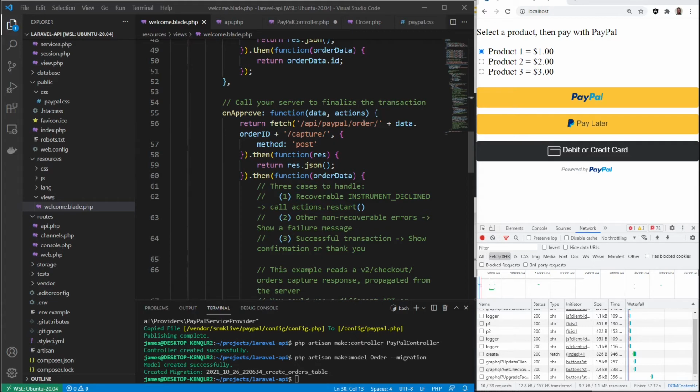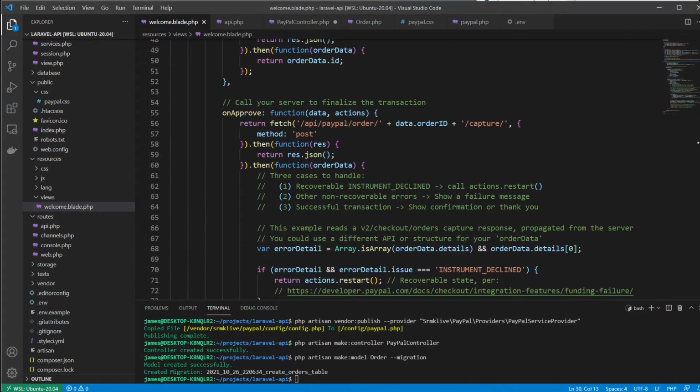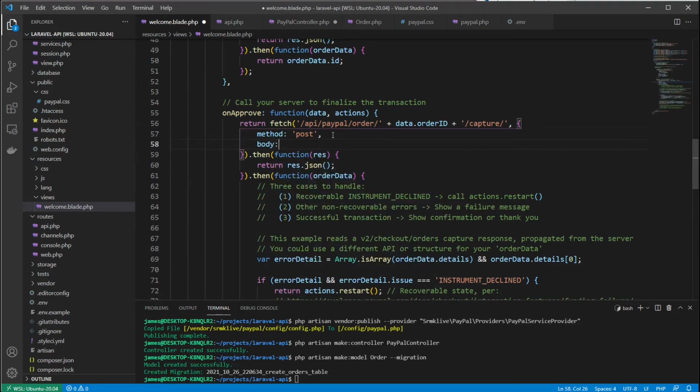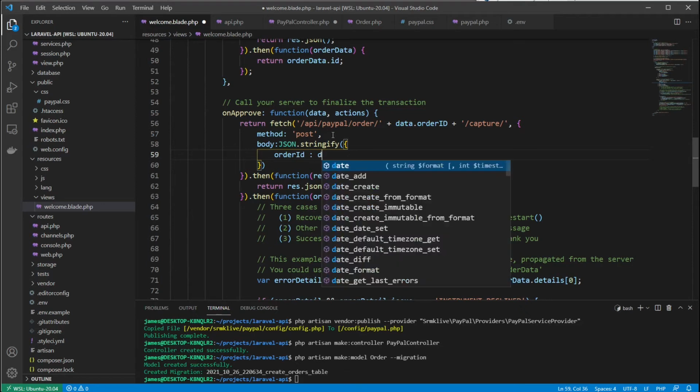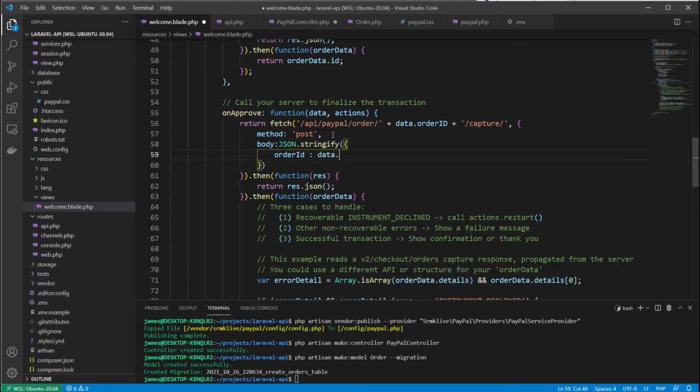We've already changed this fetch API. We changed the address here, which is right. Let's make this a little bigger for now. Order ID, data dot order ID.